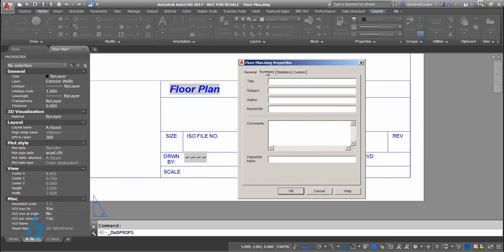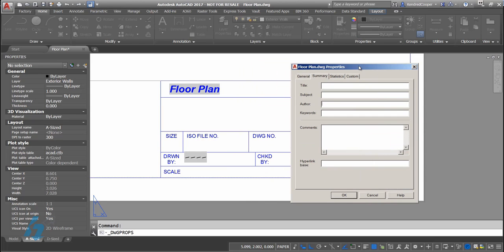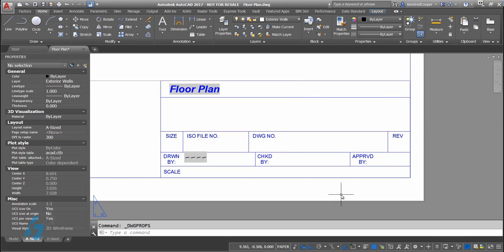So on the summary tab, you'll see a title field, subject. There's the author field. Since I'm limited on space in my title block, I'm not going to put my full name in there. I'll just put my first initial and then my last name. When I say OK, you'll notice that the display of the field text does not change yet. You have to either click on the save icon to save the drawing, or you run a regen operation, and then it will update to display that text. So obviously my justification's off here a little bit. I might need to move it around, but the text came in.